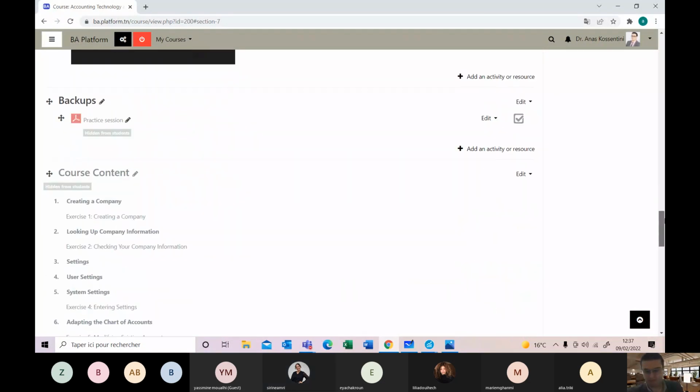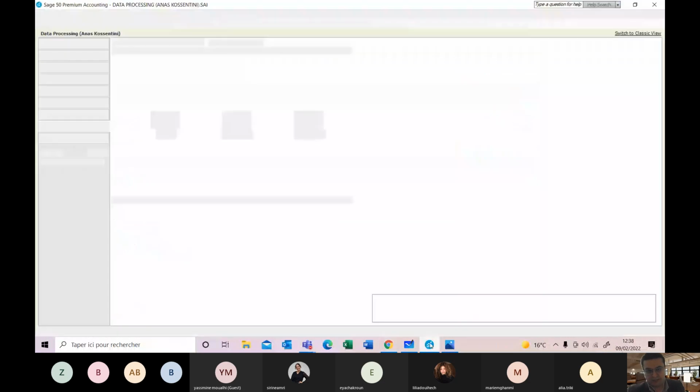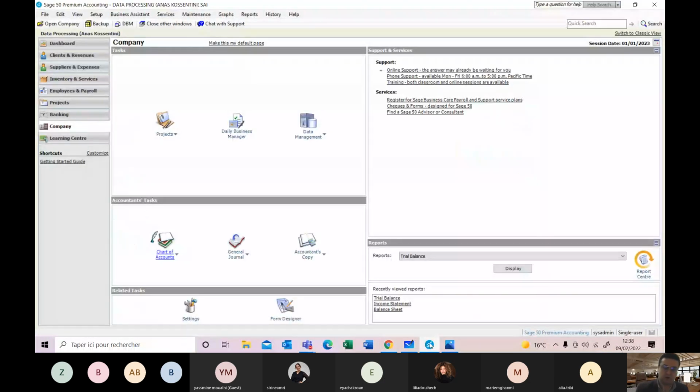There is something else. By the end of each session, to guarantee that all the efforts we made in class are kept, I'm using my laptop to make sure the work we did today is saved. Even if you exit the software and reopen your company, you'll find it there. You don't have to save before you close. It saves systematically: every single modification you do in the software is saved. So don't worry. You can shut down the PC or crash it, and you'll always find the last thing you did.